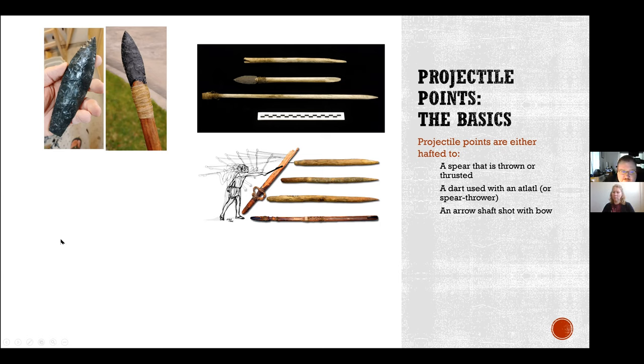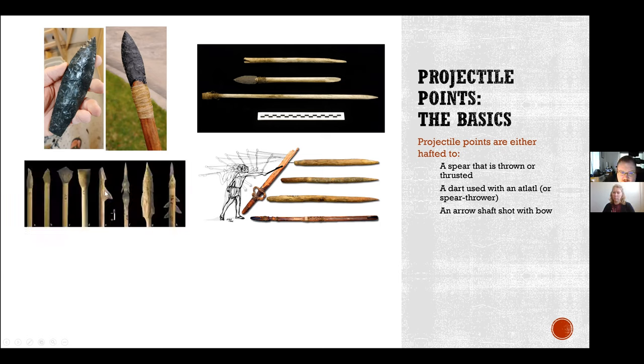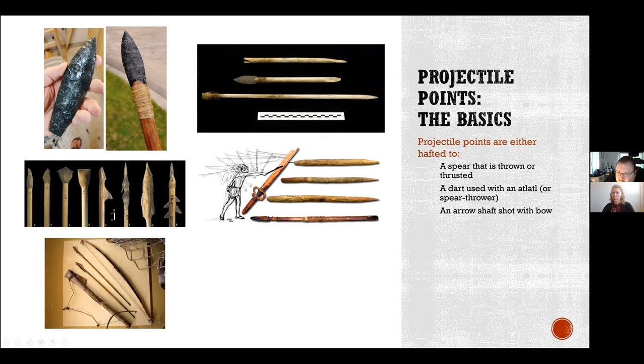And here are some examples of the tips of arrows. Some arrows also use the concept of the foreshaft, but these have different barbs or what are called microliths. And this one here, this is actually used for hunting birds, these smaller ones that are kind of straightened off. And we'll talk more about that here in a second about the idea of bird points. These are kind of some myths that we're going to go over. And again, here you can see a bow, arrow. These are prehistoric examples. This is from the Museum of the North in Fairbanks. Took a picture of that.